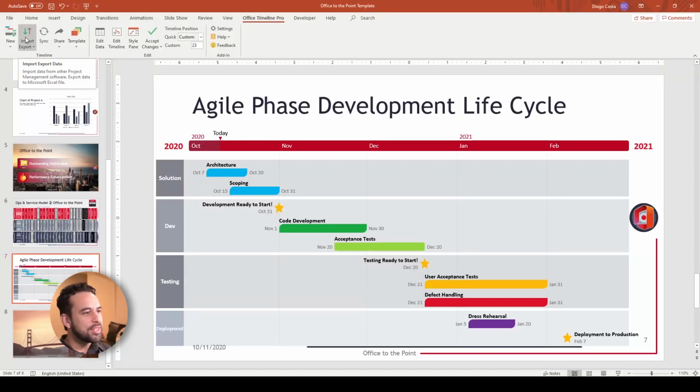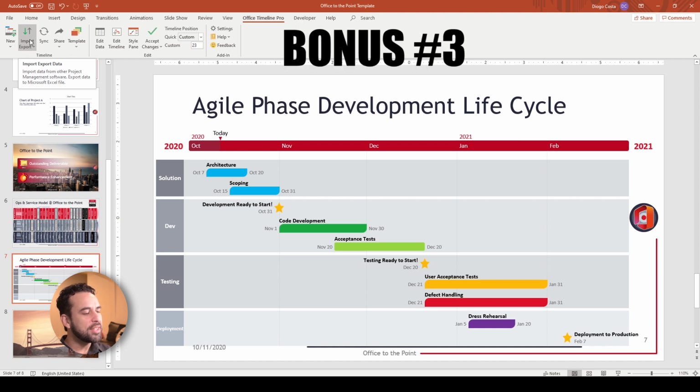Now think, everyone creates timelines in Excel because people think it's too complicated to create timelines in PowerPoint. Now, once you see this working, what is your reaction? It's whoa. If it's whoa, type here in the comments. Okay? Now guys, to this second button here, this is the third bonus.